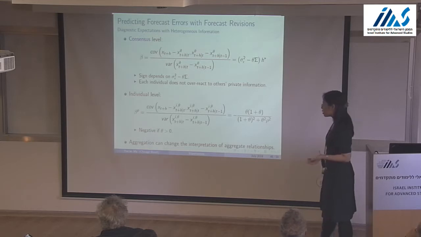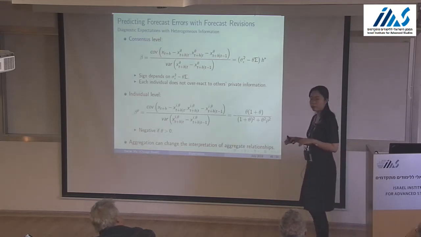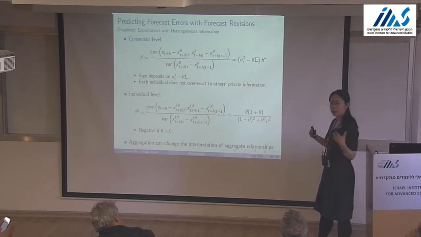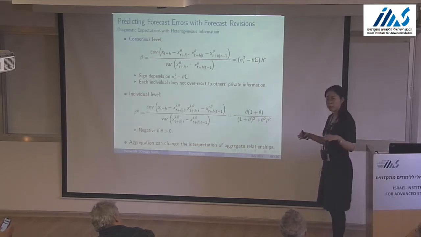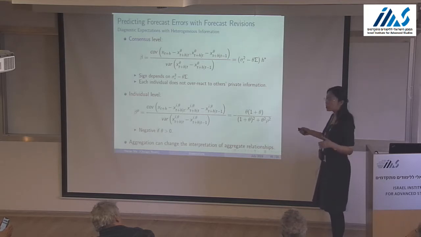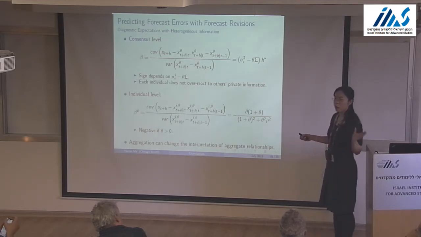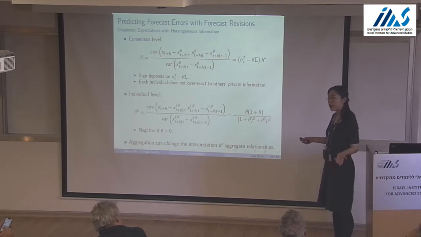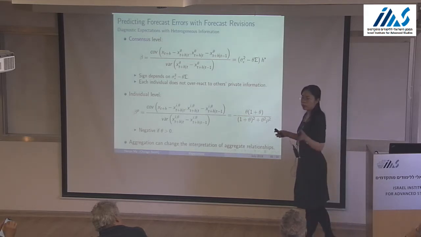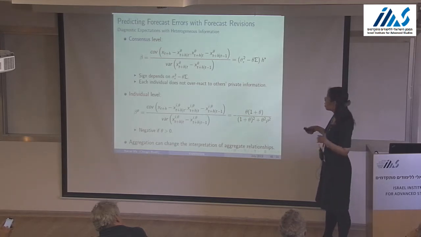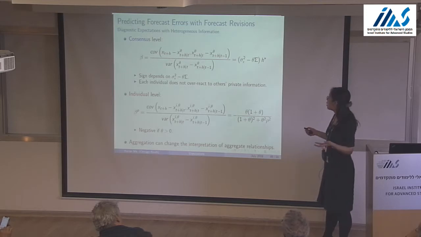So in this case, it says that when people have heterogeneous information for a variety of reasons, then individual level biases, when you aggregate them up, it depends really on how you aggregate. One way is to aggregate beliefs, and therefore you can see these differences when you directly aggregate beliefs. Another way is to aggregate actions instead, like what we saw in the previous case. If you write a model where actions are just a linear function of beliefs, the aggregate actions would carry over the features of the aggregation of beliefs.